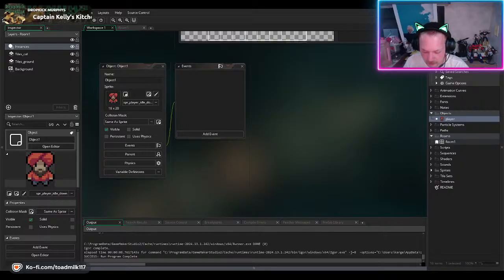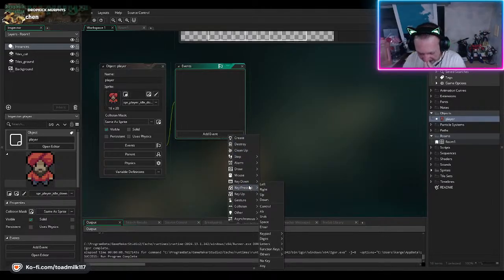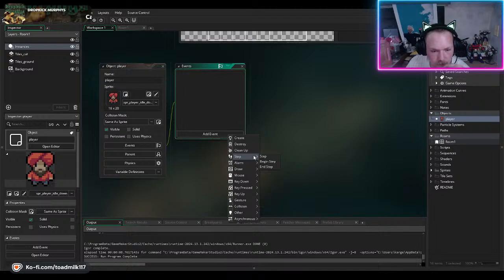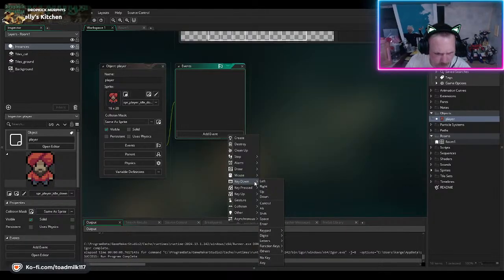Okay, so I just need to add an event. What do I even add for the event? Is it key down, key pressed?